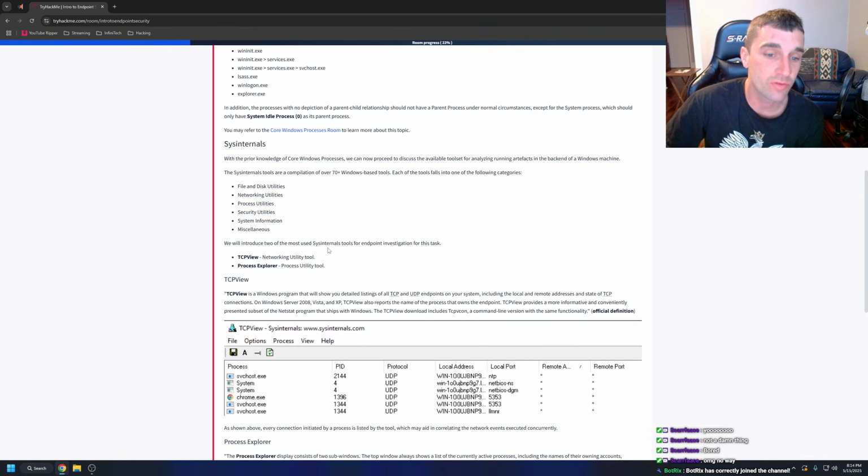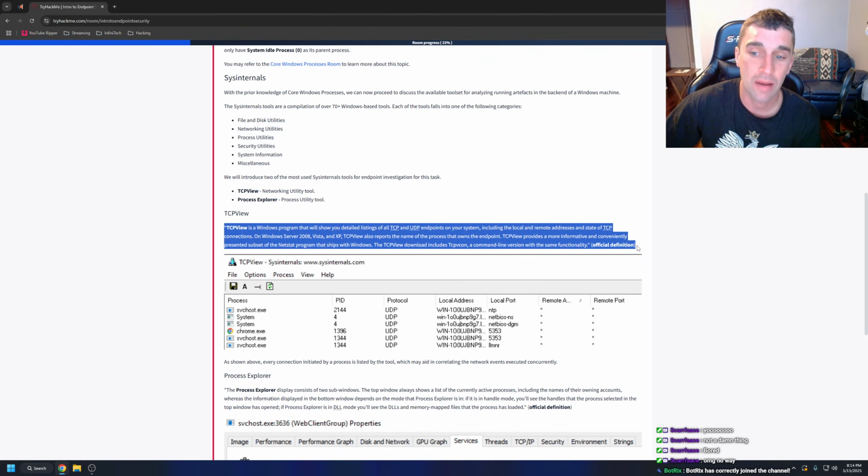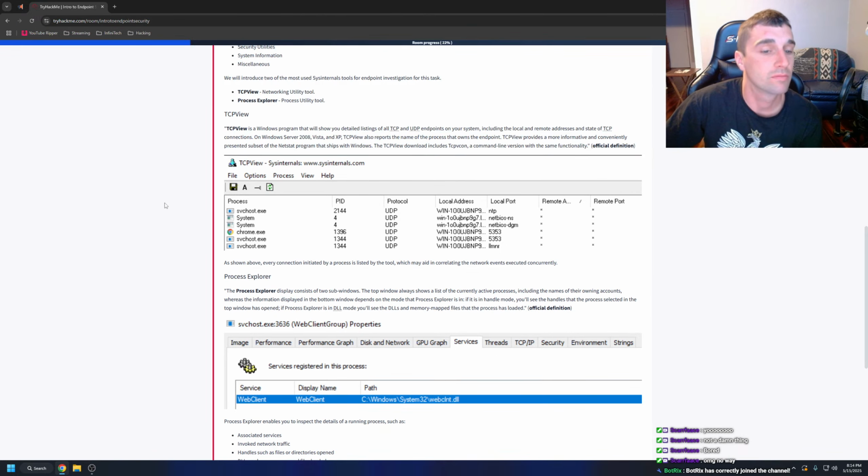We will introduce two of the most used in Sysinternals. Yeah, there we go. Process Explorer. TCP View. Oh man, I have that. I might want to download it. TCPView is a Windows program that will show you detailed listings of all TCP and UDP endpoints on your system, including the local and remote addresses and state of TCP connections.